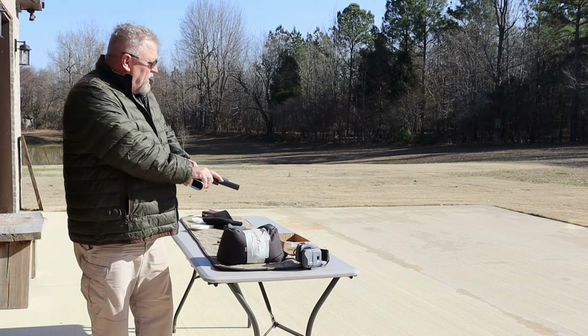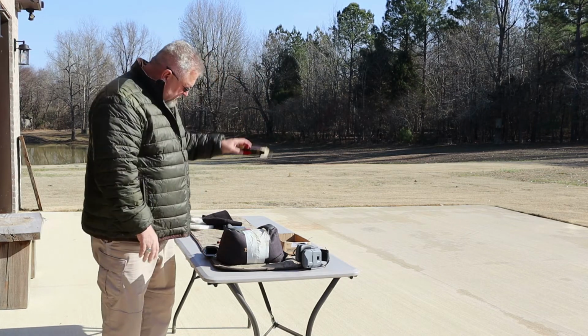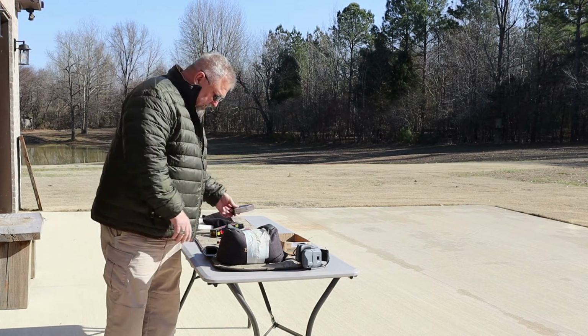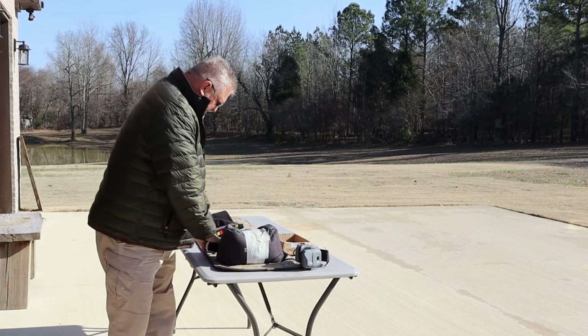But what I'm going to do is go ahead and shoot some of our favorite Tula ammo and see how it goes. I'm going to shoot at some gongs and stuff and see. And you guys bear with us.